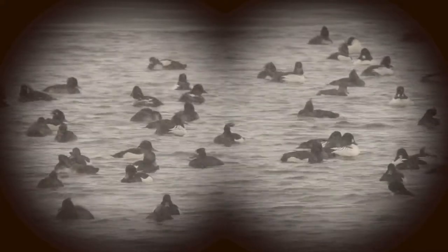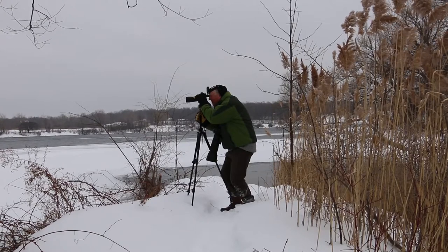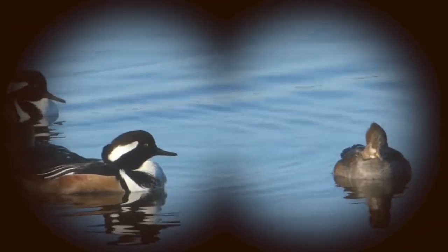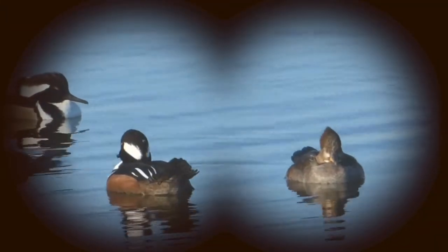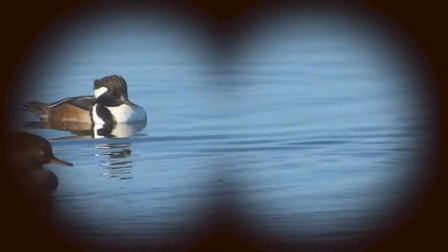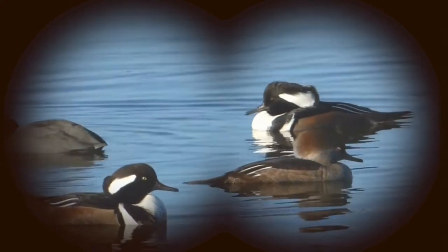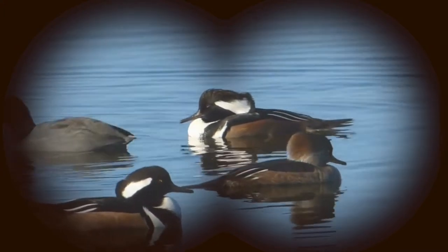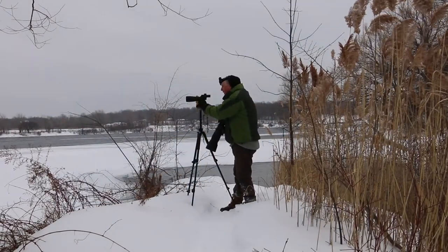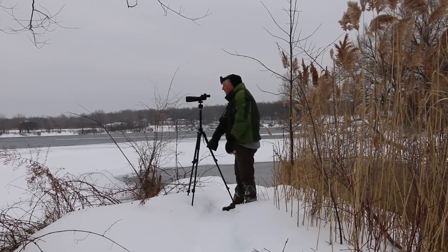Just swimming into view is a female hooded merganser. The male merganser has beautiful coloration — browns and light and blacks — and its head is black with a beautiful giant white patch, like a big white window in the middle of a black frame. The female looks very different; it's got a tufted head and the coloration is completely different, kind of a reddish, rusty, brownish color. The color varies depending on the light and the individual. The male's crest can flatten down or fluff up depending on what kind of signals they want to send to other ducks.